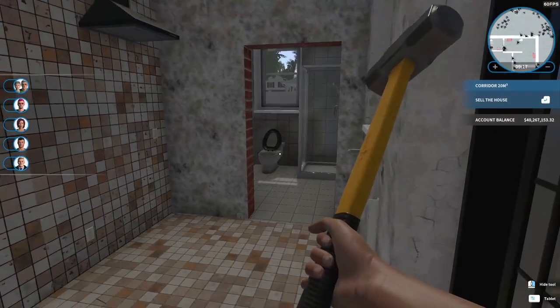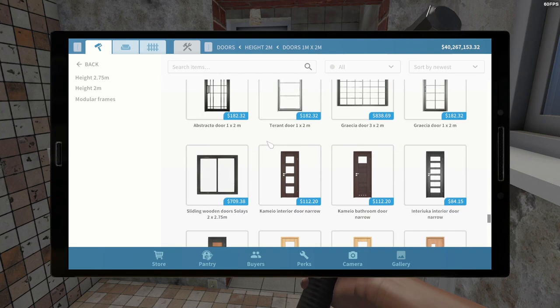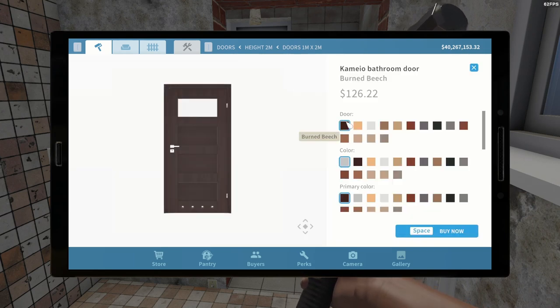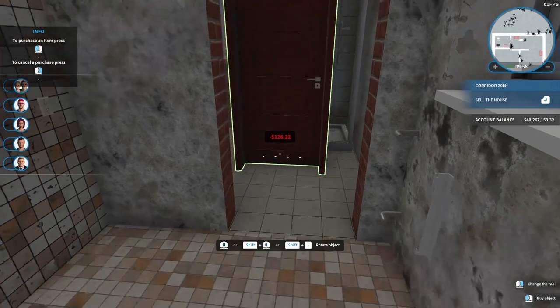Okay, we need a bathroom door. I don't want a narrow one though. Oh, come on. There we go. And I think, and why not? Oh no, there's burned beach. I guess we'll go for burned beach then. Okay.